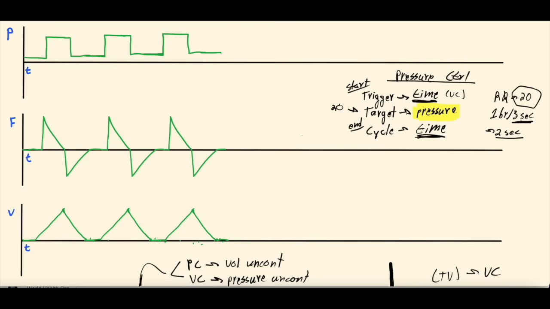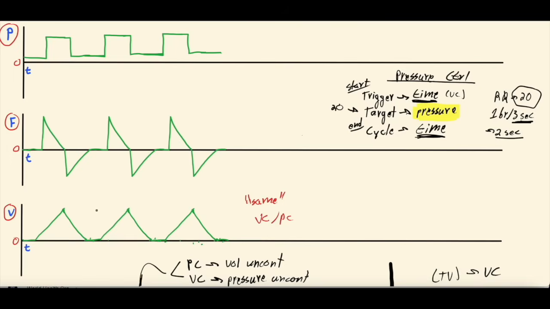So if we think about the scalars then, if we go down to the scalars, this is the pressure on the y-axis versus time scalar. This is 0 pressure, and then this is all time. This is the flow versus time scalar. This is 0 flow. And this is the volume versus time scalar, and this is 0 volume. The volume versus time scalar is very similar for all intents and purposes. It's pretty much the same. It has the same look between volume control and pressure control. All right, it looks the same.